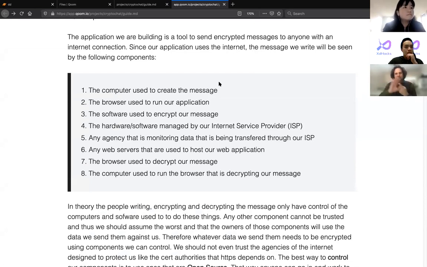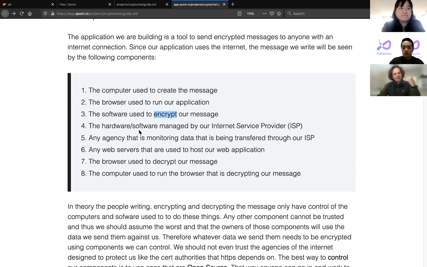I realized that the computer and the browser that I'm using to run our application, I will need to trust those two things. And my friend will need to trust their browser and computer in order for this to really work. So we have to assume that we don't have any viruses, that we're maybe doing everything in open source, so that we can trust what our hardware and the software running on that hardware is doing. The next phase is sending the data to my friend through the internet. Well, I have to trust the software I'm using to encrypt the message. Well, I'm building that, so I should be able to trust that.